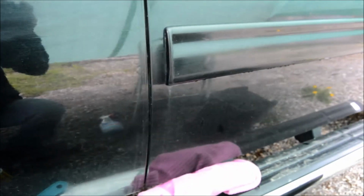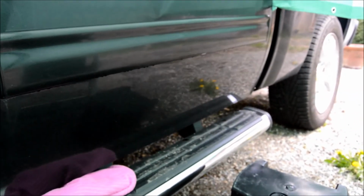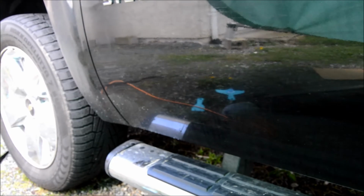Anyway, what I'm going to do next is, when it gets better, I'll give this truck a bath, then dry it. If it needs it, cut and polish it. Wait a week, put paint sealant on there. Wait another week, and then I wax this thing right up.